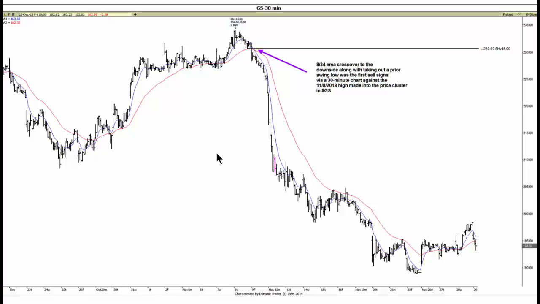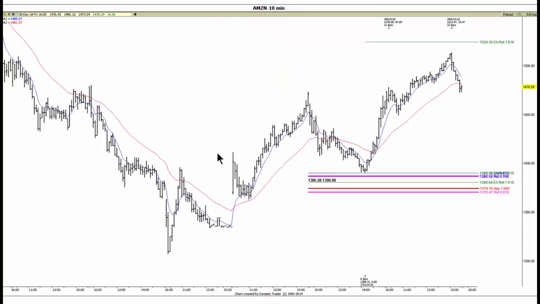Then let's see, I've got one more example, and this was a trade that we actually had in the trading room, and it just made a great example. But we had some key support in Amazon just via a 10-minute chart. And this was a cluster, because it had at least three, actually, I think it had four price relationships at this area. It tested the zone and it held.